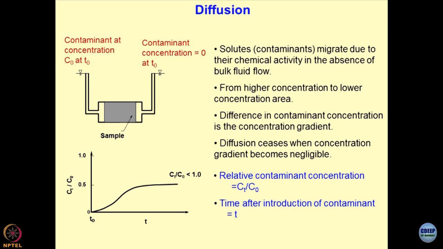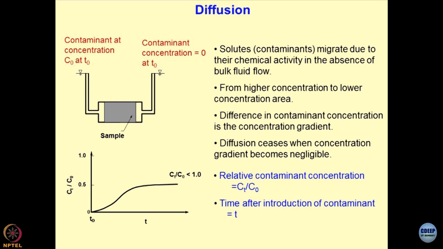By keeping H1 and H2 constant. But what I will do is, I will use the water which is going to pass through the sample by adding some salt into it. So what I have done is, by maintaining the heads, I have eliminated the advection process. Is this okay? But now what you will observe is, because of the concentration gradient between this and this, this side is fresh water, this side is contaminated water.